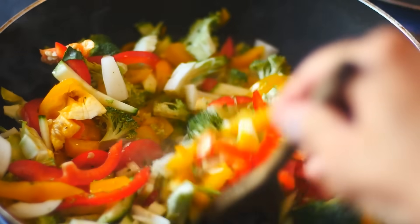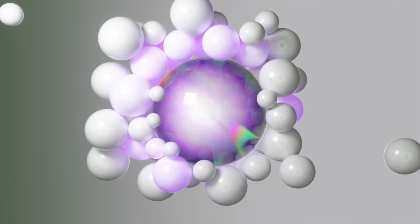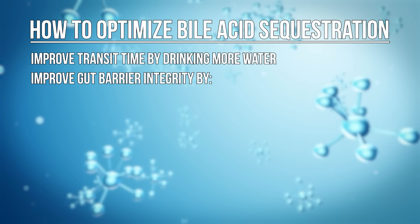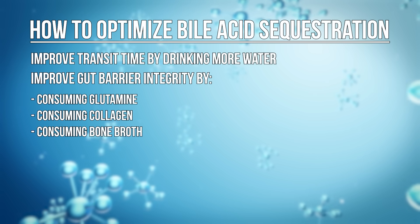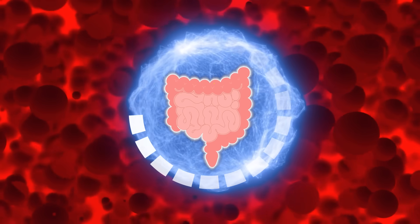To support bile acid sequestration, use things like soluble fiber — chia seeds, flax seeds, anything with good amounts of soluble fiber. Bile acids bind to soluble fiber, which improves flow, and then the bile acids can potentially bind to nanoplastics and microplastics and move them through the stool better. Proper hydration allows for filtration as well. So the main things to focus on with the gut are: barrier integrity, transit time, and bile acid sequestration. Drink more water to improve transit time; use glutamine, collagen, bone broth, avoid polysorbates, reduce stress, and don't over-exercise to maintain gut barrier integrity.